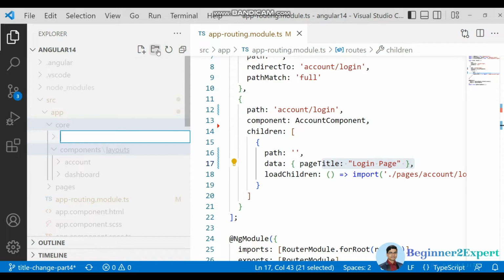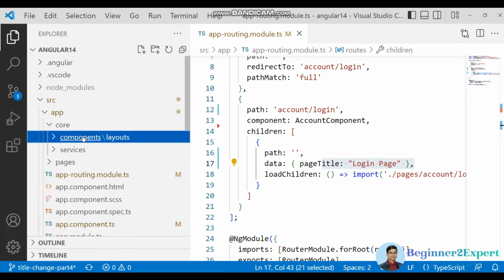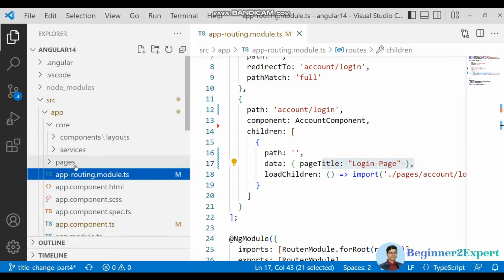create a folder called services. Now you may be thinking, why do we create the services folder inside core, why not inside the page?